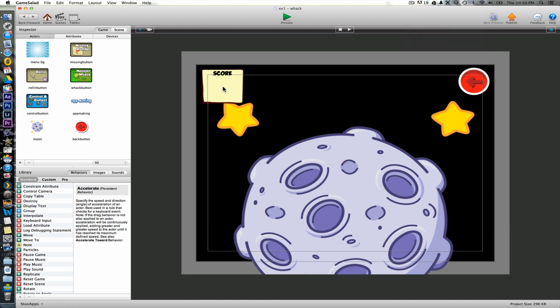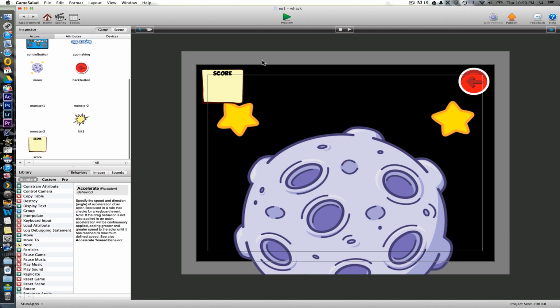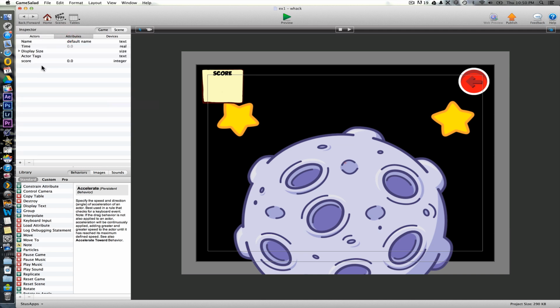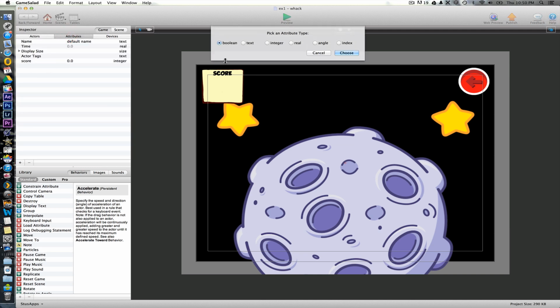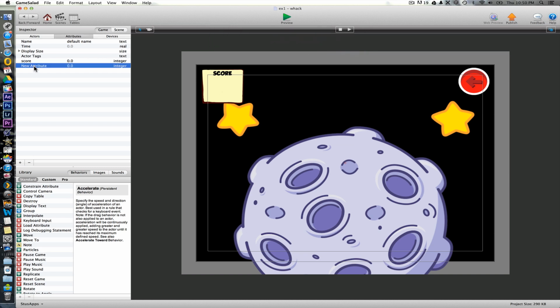Okay, so the game now works to some extent, but we need a kind of limit on this, or when the game ends. So we'll do that by putting on a timer that counts down, basically. So we'll give 30 seconds to play the game. So to do that, we're going to create another new attribute at the top for the computer to remember. So again, it's an integer, whole number. We'll call this one timer, and we'll give it a value of 30 to start off, and count down from 30.